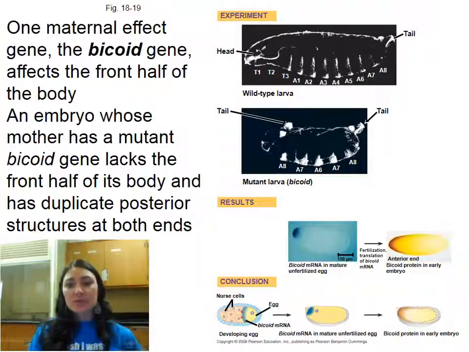And so there was an experiment done. We're visualizing the mRNA that codes for that bicoid gene. It says, hey, this is where the head goes. The anterior end does not have that, the posterior end does not have that. So here we see those cytoplasmic determinants, that mRNA that codes for here's where the head goes. And in a mutant who lacks this gene, we wind up with this result. We have an embryo that develops two tails, no head.